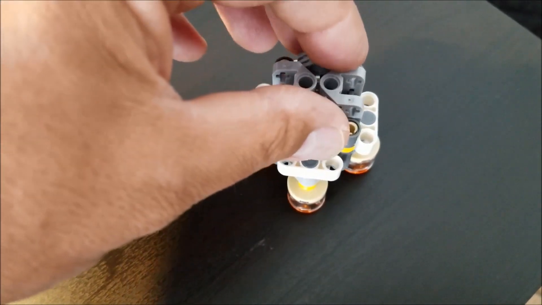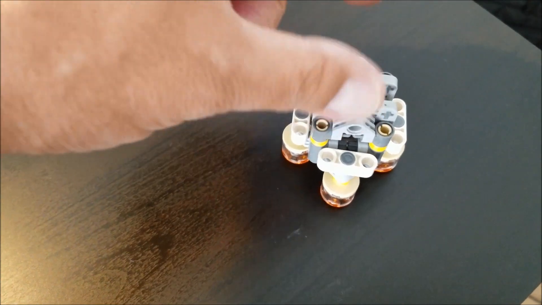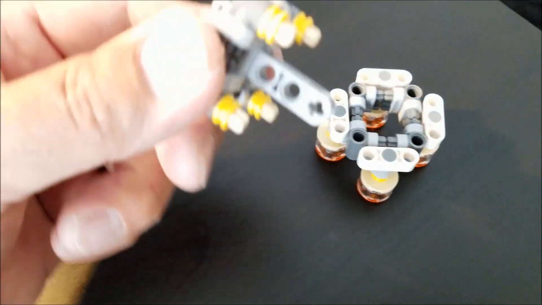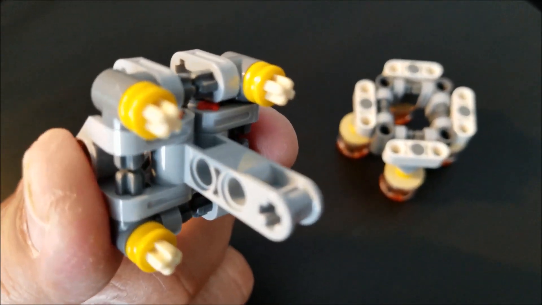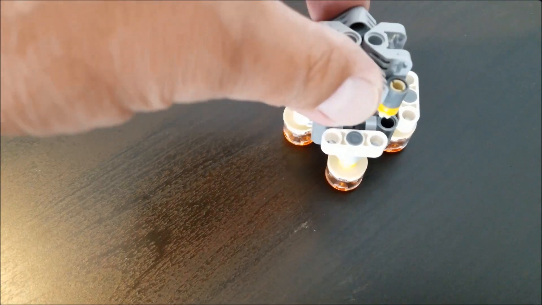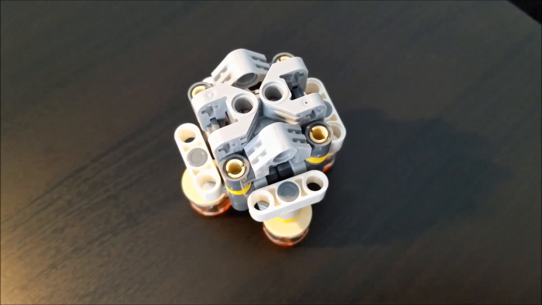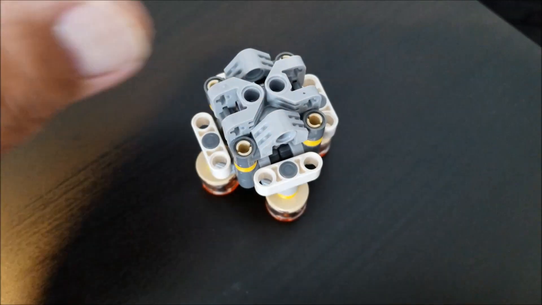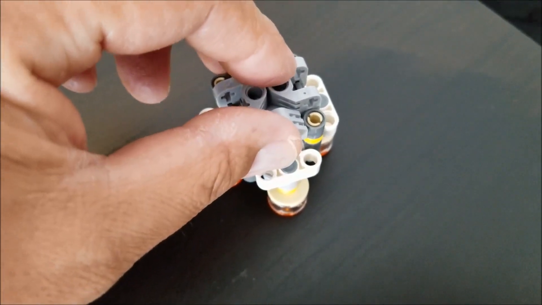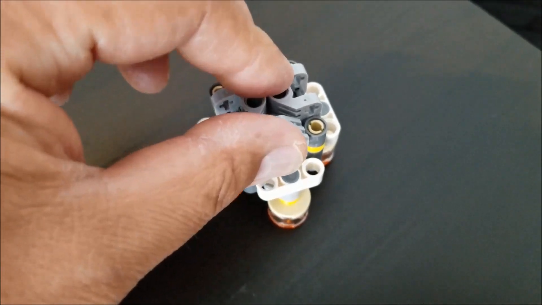They make it seem like I should be able to pick this whole thing up. So those tan pieces are supposed to go into those holes. Correct me if I'm wrong. It's supposed to stick, go in there and stay stuck.